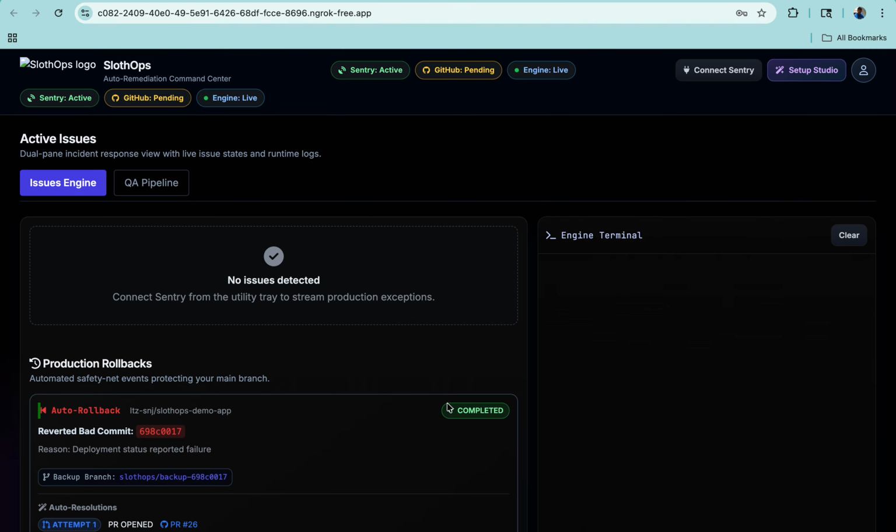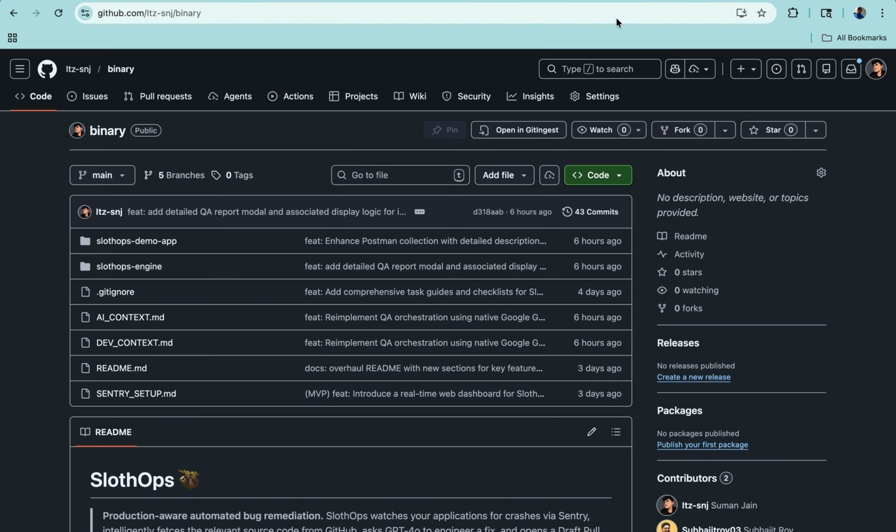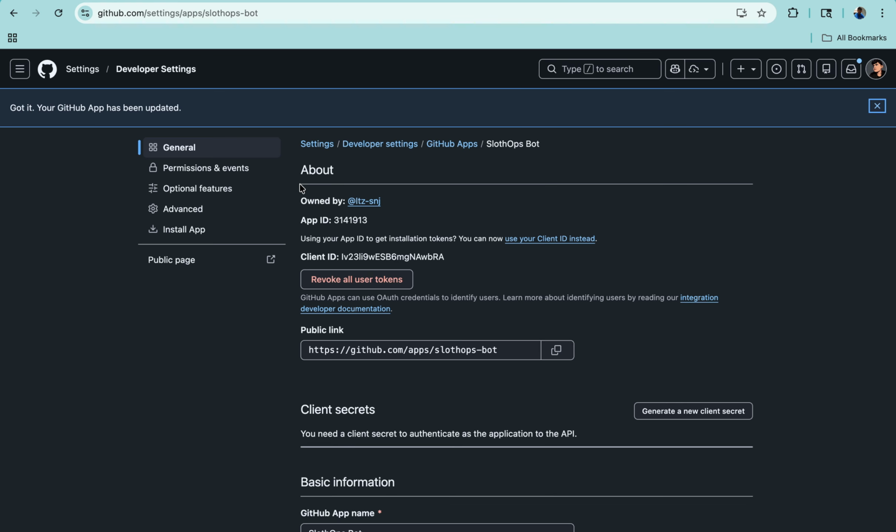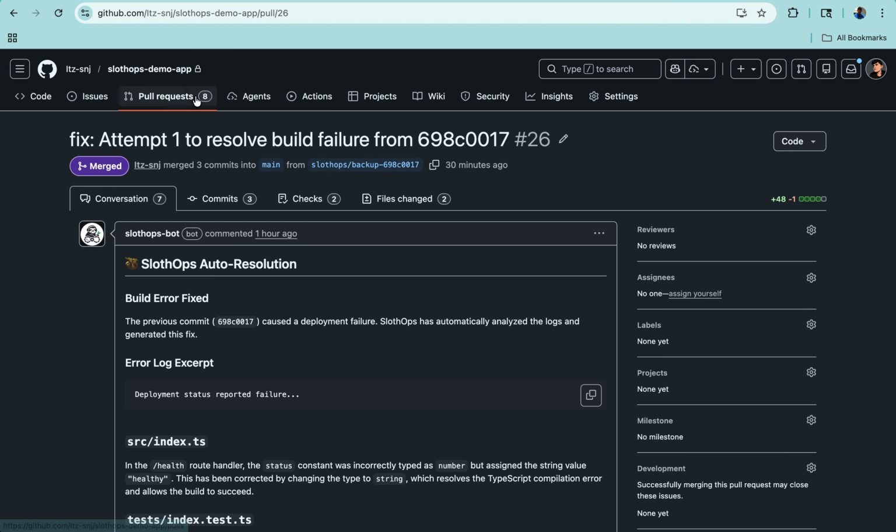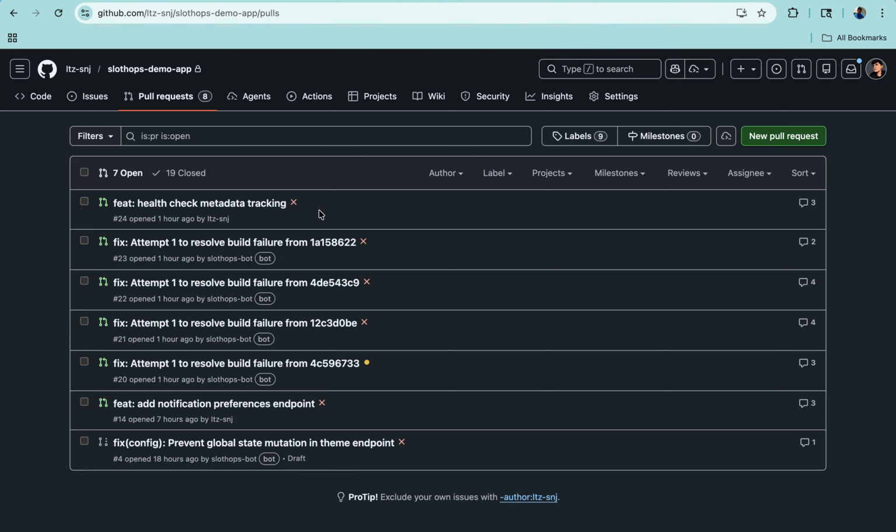After that, in SlothOps we have basically four segregations. At first we check the dev level issues, that is the normal PRs, and then we provide suggestions on that. After that we go for QA testing, stress testing, and then finally we also check for build errors and rollbacks, and then finally we go for production.